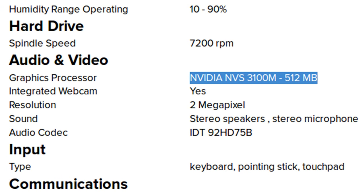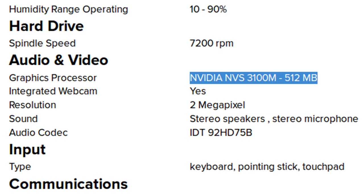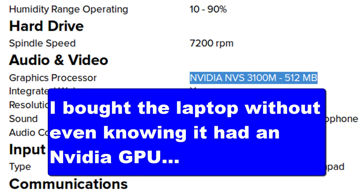It's only a 512 megabyte card, but for $180, my refurb laptop — unbeknownst to me — came with an Nvidia GPU. I was like, what? Are you kidding? Score! I wasn't expecting to have any kind of accelerated graphics in this thing. Even if it's only 512 MB for $180, I will take it. This will probably still be better than what you find in consoles these days.